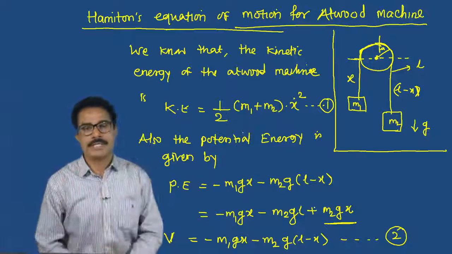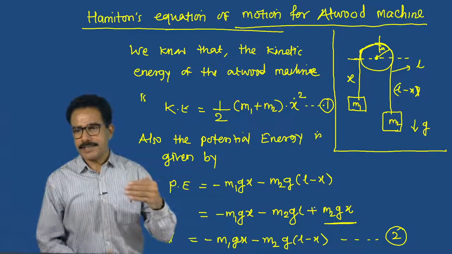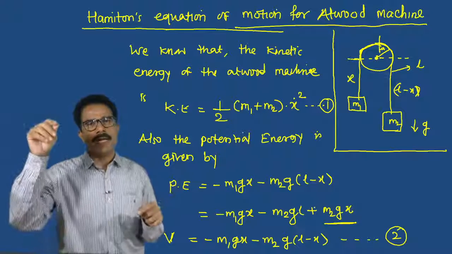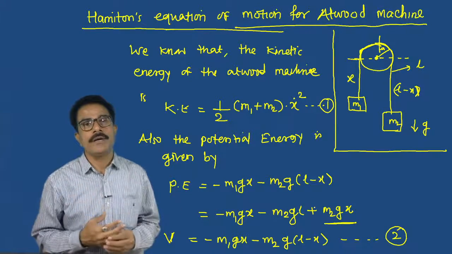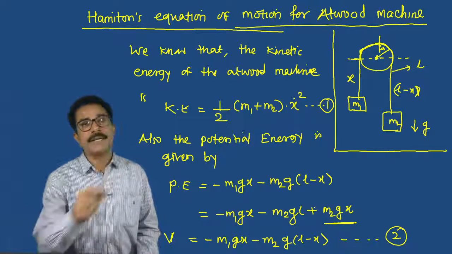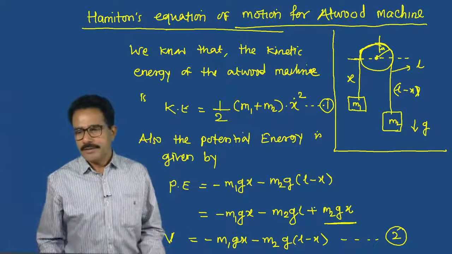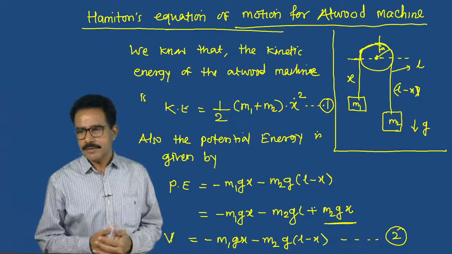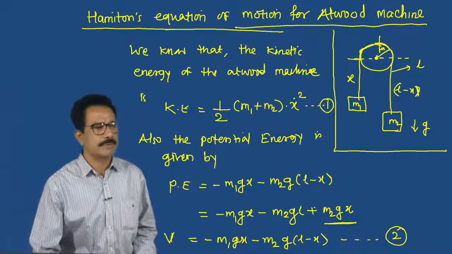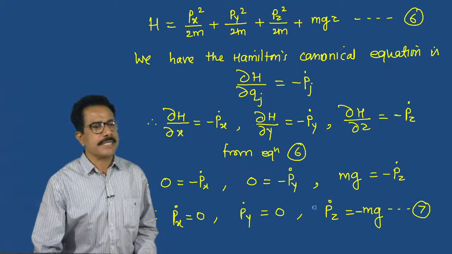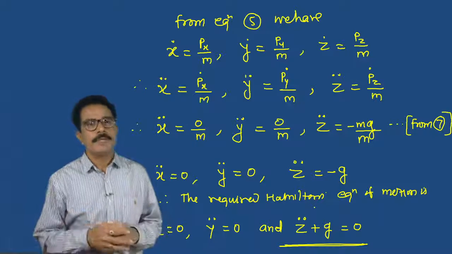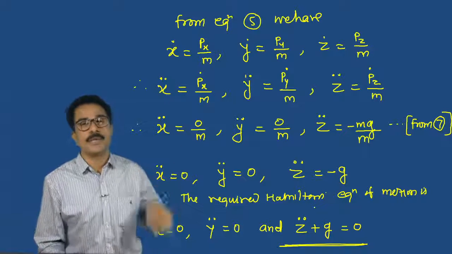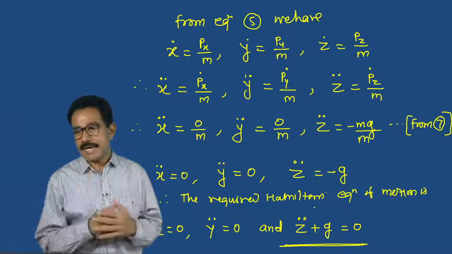ओके, सो वी शॅल स्टॉप हिअर. काही अडचण असेल तर विचारा, मी तुम्हाला डिटेलमध्ये सांगतो. इफ यू हॅव एनी डाऊट देन यू कॅन आस्क. आता एक राहिलं आहे, महत्त्वाचा प्रॉब्लेम राहिला आहे, स्लायडिंग बीड. वी हॅव टू फाइंड आउट द हॅमिल्टोनियन इक्वेशन फॉर द स्लायडिंग बीड ऑन अ स्ट्रिंग. ते आज घ्यायचं का उद्या घ्यायचं रे स्टुडंट्स? आज घ्या म्हटलं तर लगेच कंटिन्यू करू, नाही तर उद्या घेऊ. कारण आजचं लेक्चर आपले दोन महत्त्वाचे घ्यायचे होते, परंतु पार्टिकल मूव्हिंग नियर द सरफेस हा महत्त्वाचा प्रॉब्लेम राहिला होता, म्हणून तो अगोदर घेतला. ॲटवूड मशीनचं झालं, आता स्लायडिंग बीडचं राहिलेलं आहे.